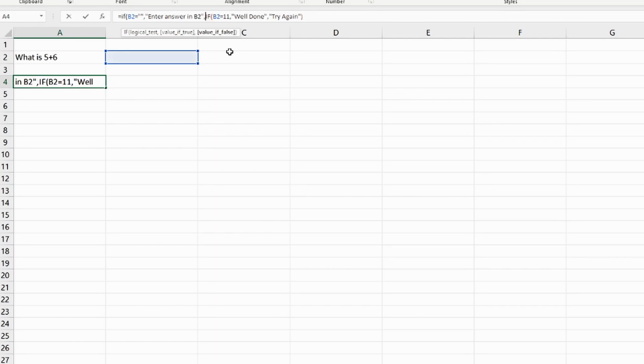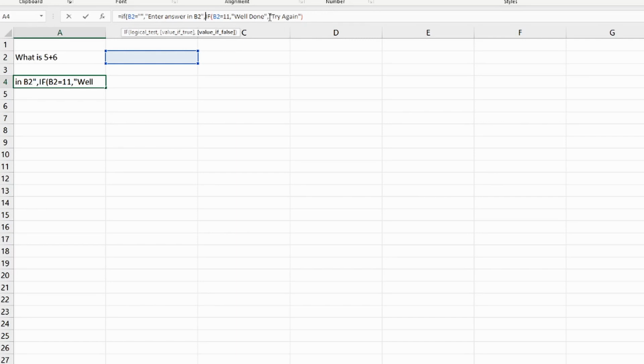If it's equal to blank, you're going to enter an answer in. If it's not blank, you're going to start with the other formula where if it's 11, it's correct.